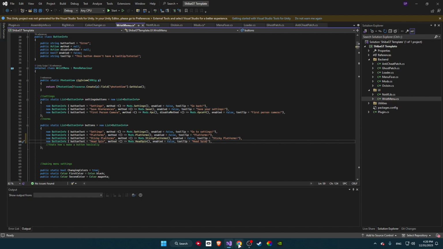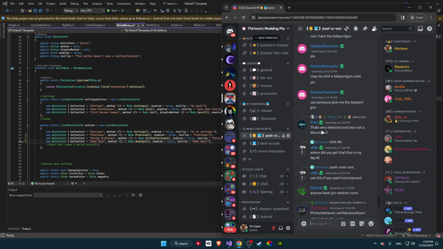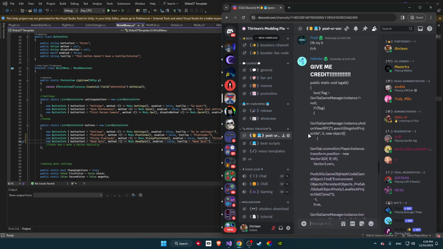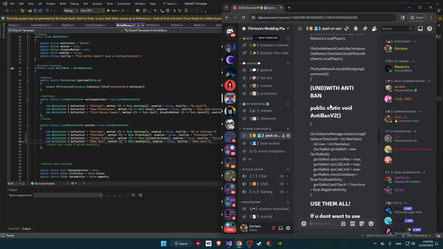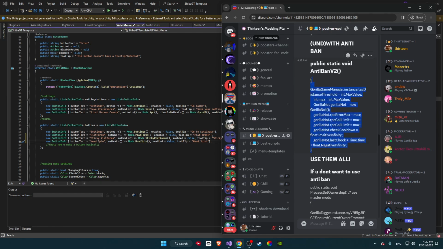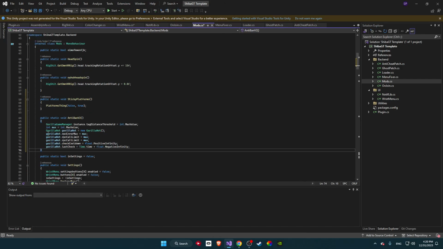And if you want to get more mods, you want to go back and go to the post your codes, and this is where you get mods like this. For example, if I want secondary disconnect or anti-ban version 2, I'm going to use this and go into mods like this. And also make sure to paste it as well, and boom, you created anti-ban version 2.